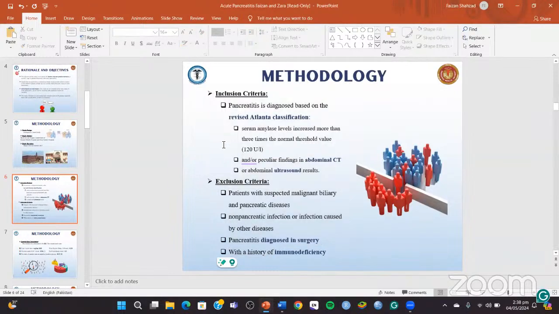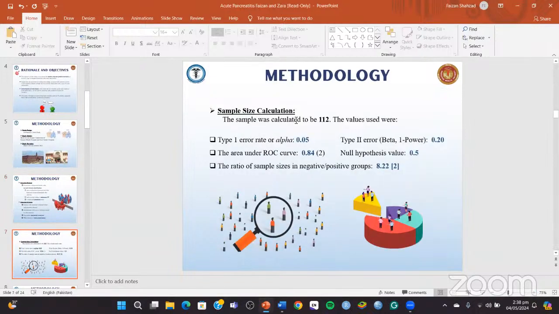Even if you spend 20 to 30 seconds at inclusion exclusion criteria, it's okay, because the main questions that they're gonna ask you are from inclusion exclusion criteria, data collection, or sample size, like I said in the synopsis. Then once again, sample size calculation, a whole slide is dedicated to it. Once again, you can see these images which are presented here to make it visually appealing.